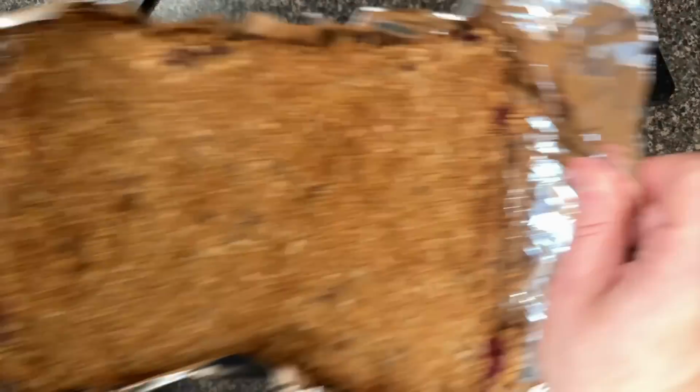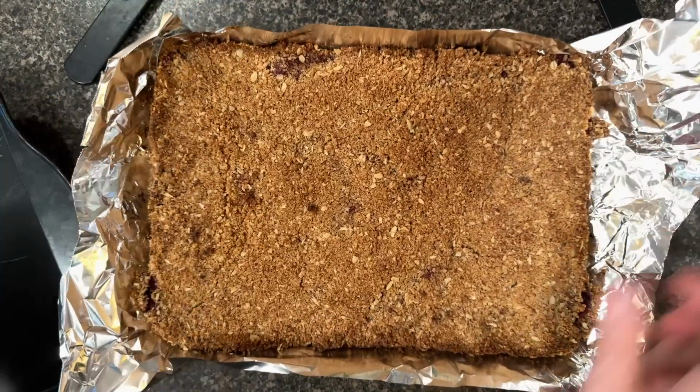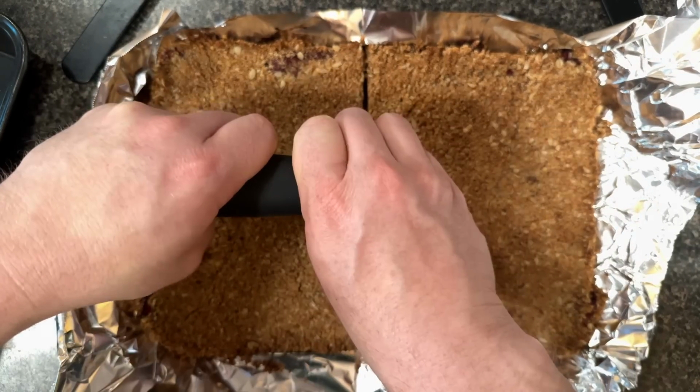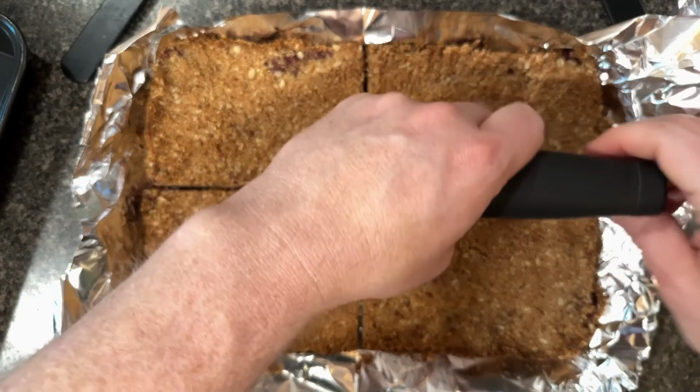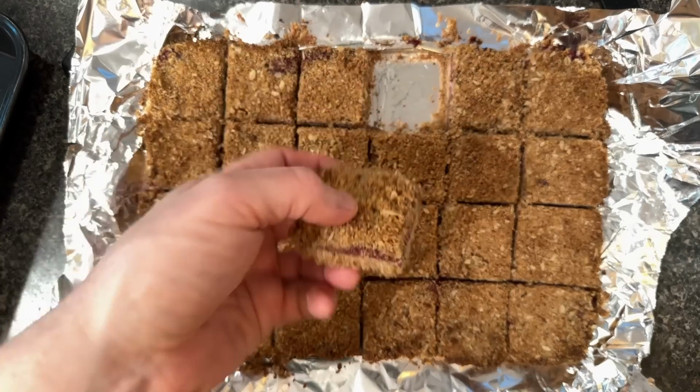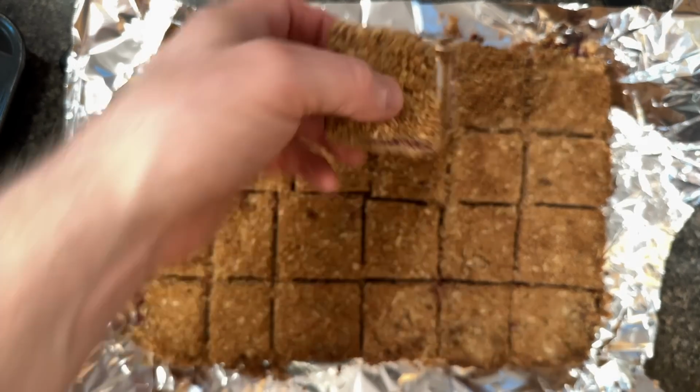Now we're gonna bake this for about 25 minutes or so until it starts to get a little bubbly and brown on top. I'm a little worried that this is gonna be a bit crumbly because we didn't use the oil, but tahini should do the job. We'll see.